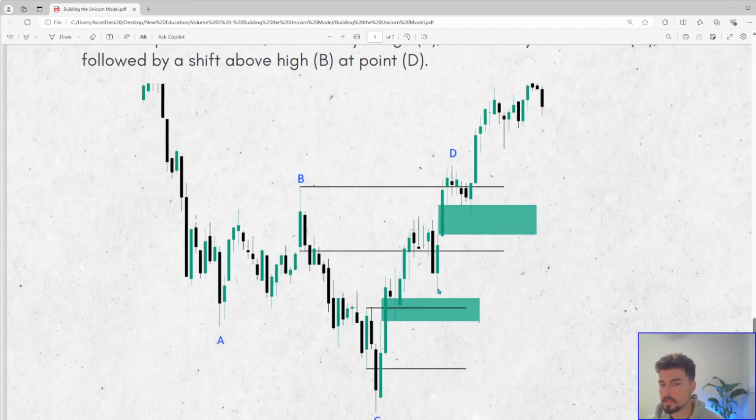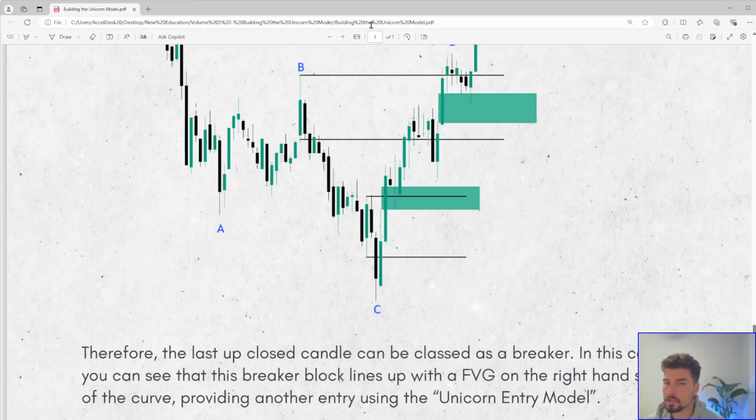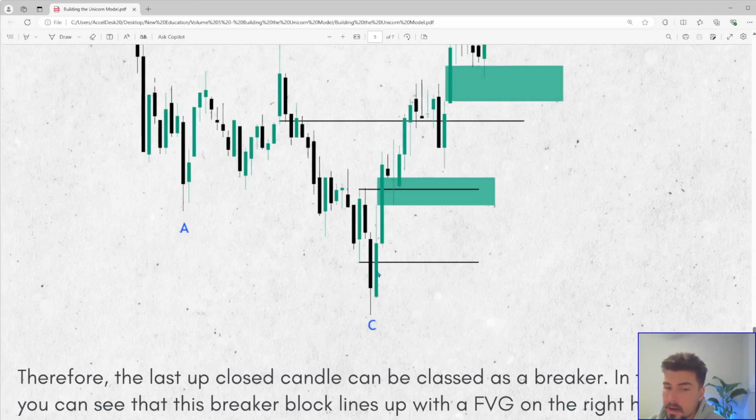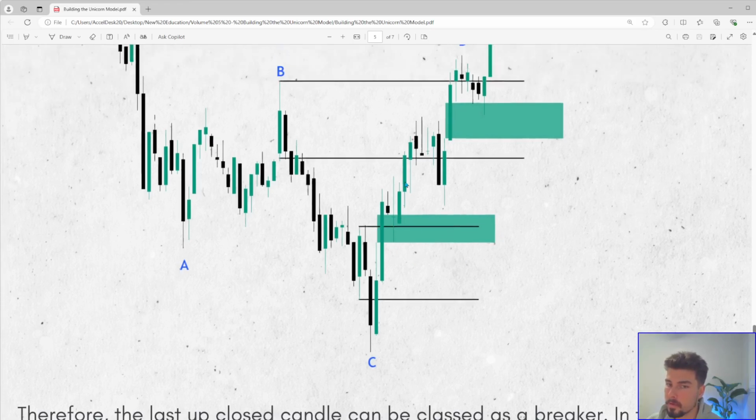So what this is telling me here, if you have a look down here, guys, is that we've initially broken past these two down close candles. That indicates a change in the state of delivery. Also, we've broken above this up close candle, meaning that potentially this up close candle is no longer acting as resistance, so maybe it's going to act as some kind of support. That's the theory, right? So we break above it, break a block, and then we return back into this bullish gap. What do we do? We propel higher. Perfectly, right? We respect the halfway of this bullish gap, we move higher.